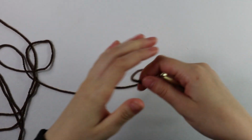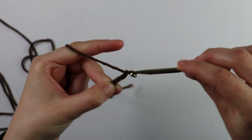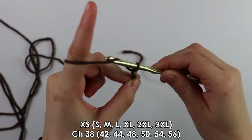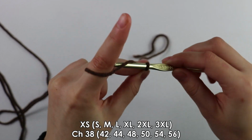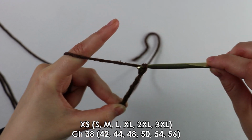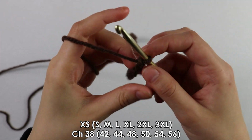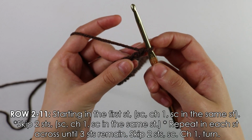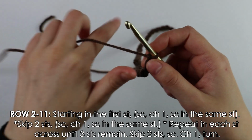So now moving on with the sleeves, I'm first just going to make a slip knot. After this slip knot, we're going to do a chain of 42. So now that I'm done with my chain of 42, we're now going to work up 11 rows of our stitch pattern that we have working before. So I'm just going to work up 11 rows and then I will see you guys back.